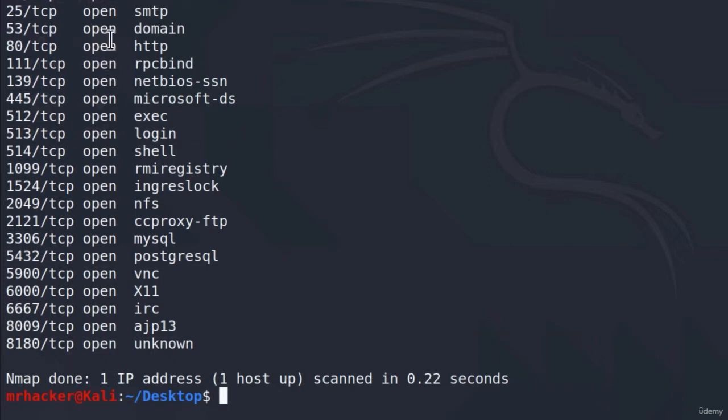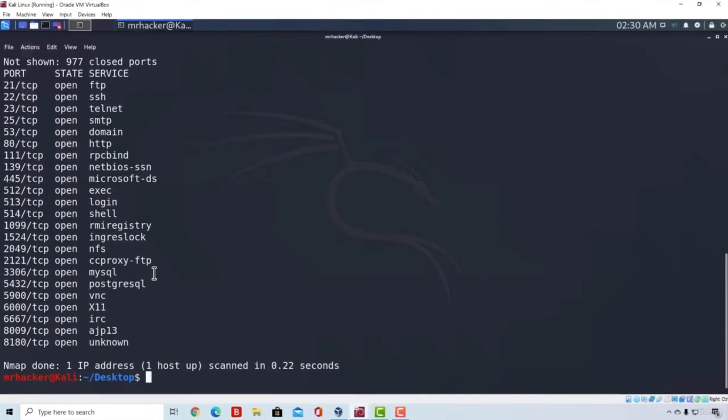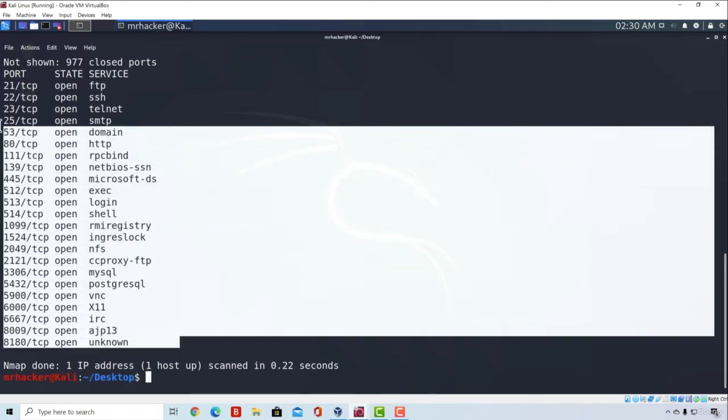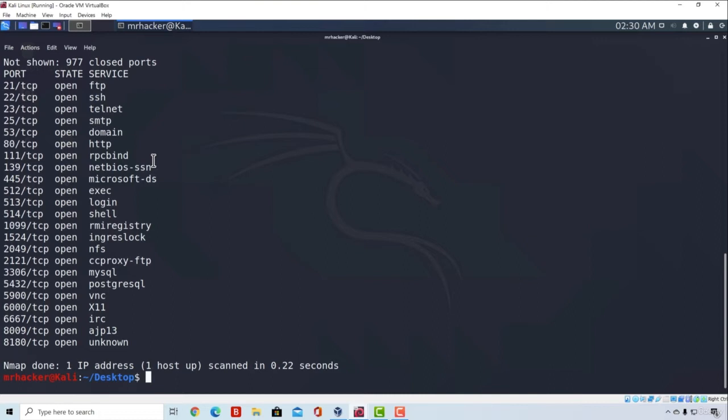sometimes it could take a little bit longer than the SYN scan since it is performing a full TCP connection. And even though we got the exact same result, which are just the open ports and the services that they run, now we know how both of these scans work. And now you know that, for example, this scan is much more detectable than the SYN scan. Or you can say that it just makes more noise on the target machine.